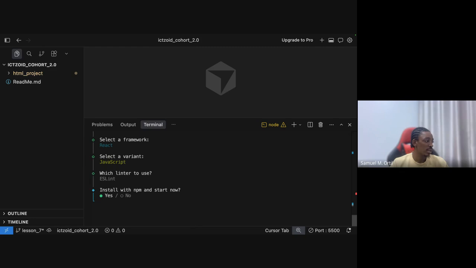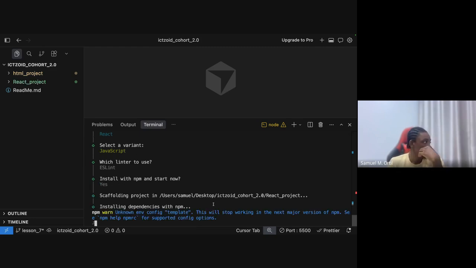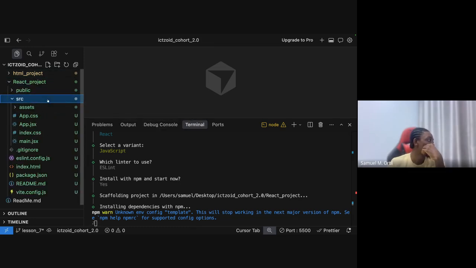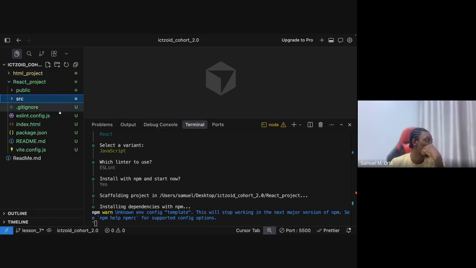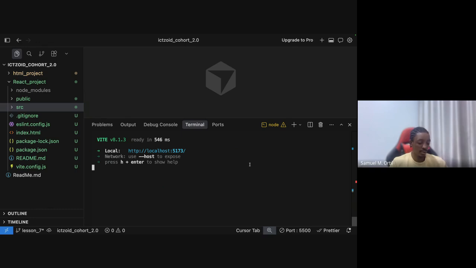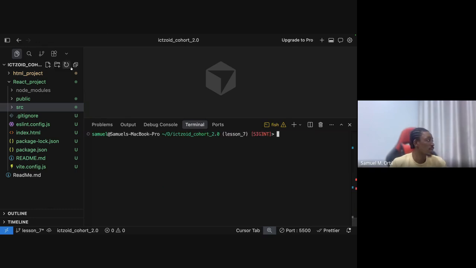Let's just use ESLint. Install with npm and start now? Yes. Good. Awesome. This is what I want. Yeah, so we have our React project.